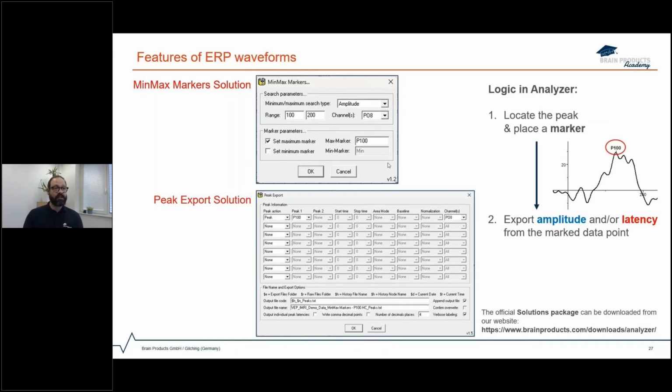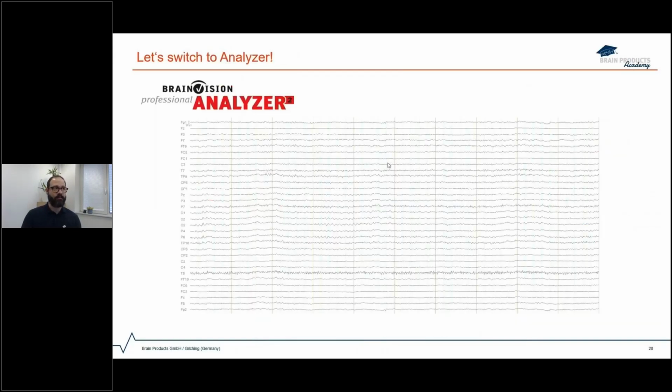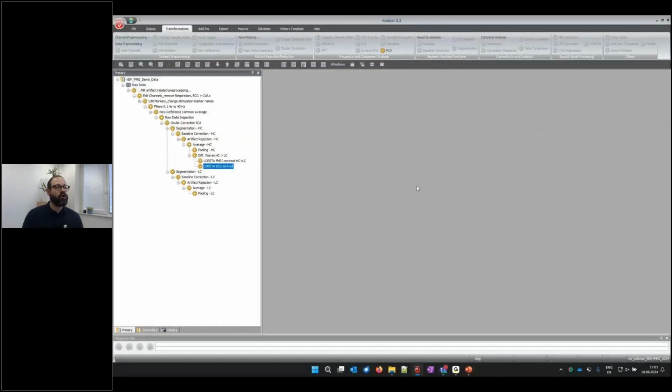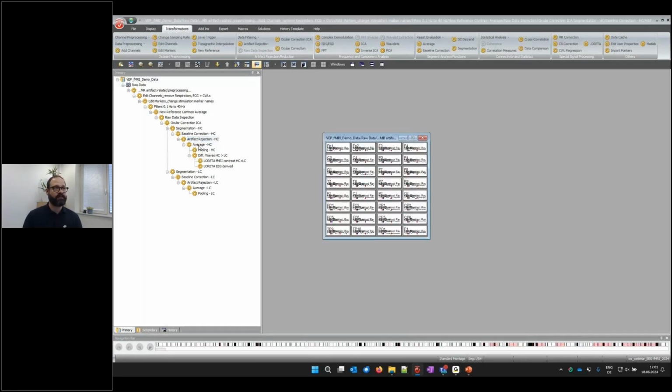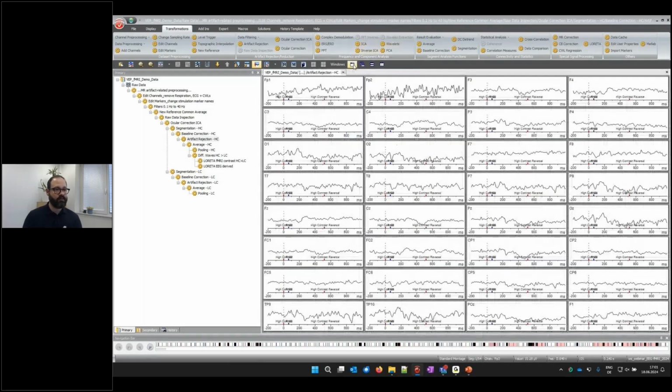Okay, let's now actually use these in Analyzer in order to get out our peak information and use this in fMRI. So I'm switching back to Analyzer. So here we are again. We have applied LORETA to our difference wave of the ERP. However, now I need to go up in the tree because I need to come back to the point where I still had single trials. So I need to go up to the artifact rejection node. That's the last node containing single trials before averaging. Just switching back to our tab view here. So you see actually this has 54 trials, although some of them are marked by that interval.